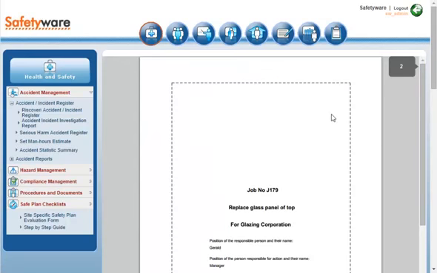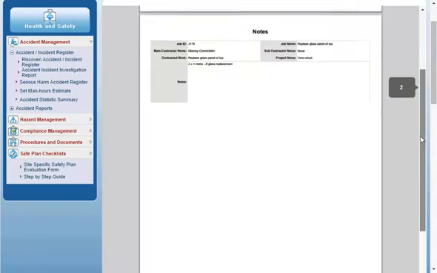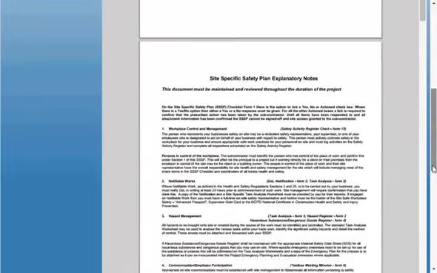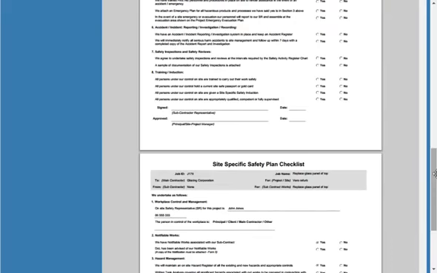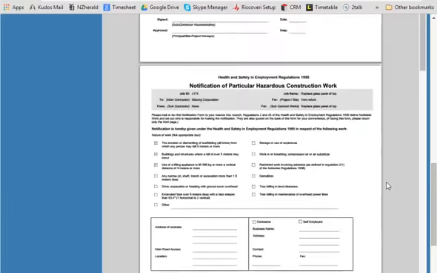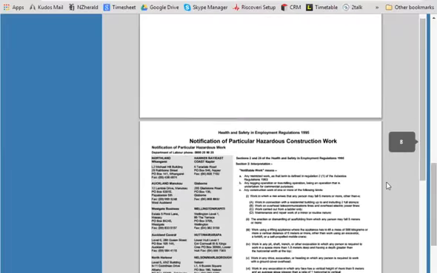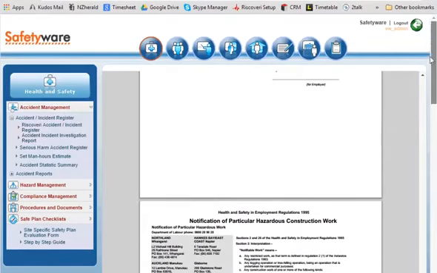In a few seconds, you can see now that we've actually come up with a document which is many, many pages long, which contains all of that documentation that we've just generated in a few seconds, all of the forms, all of the site-specific safety plan checklists that you're likely to need in this bundle, and hazardous goods register. And of course this document can be altered and saved and come back to and added to as you need. And of course the point of this is going to be different for each site, so as you can see, very easy and quick to produce.